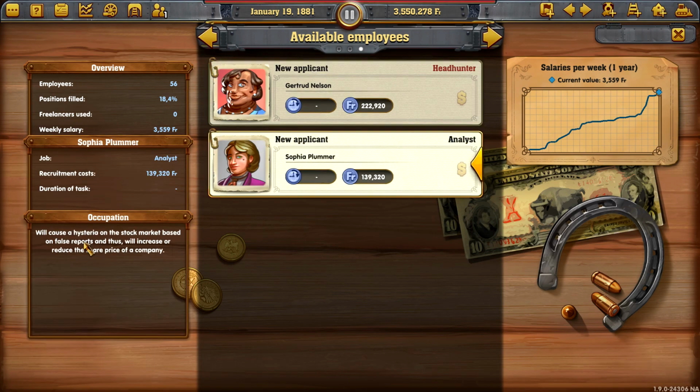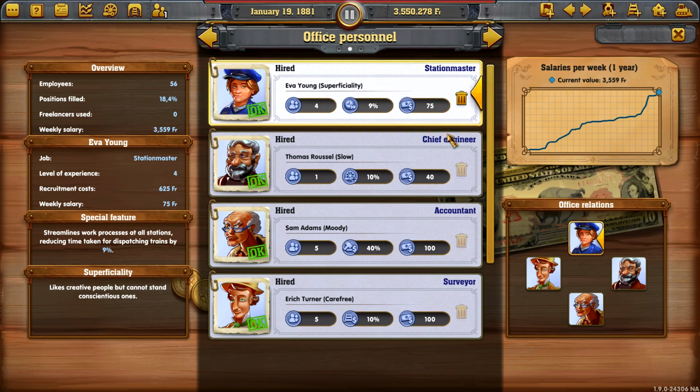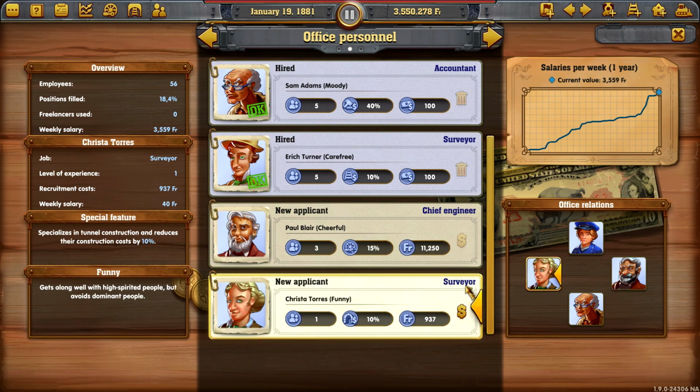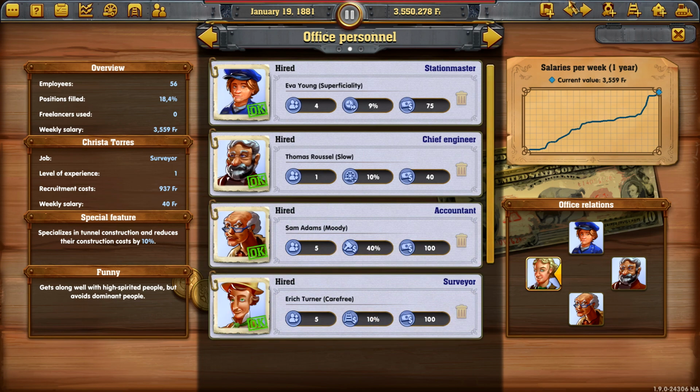An analyst will cause hysteria. Yeah, let's... When we do need you, remember which way round you want to do that, sir. Headhunter. Poacher's an employee. I don't like that. It's a bit gambly. Chief engineer. Yeah, we don't want you. However, what are you? Well, you don't really do anything of any improvement, do you? Really? No.